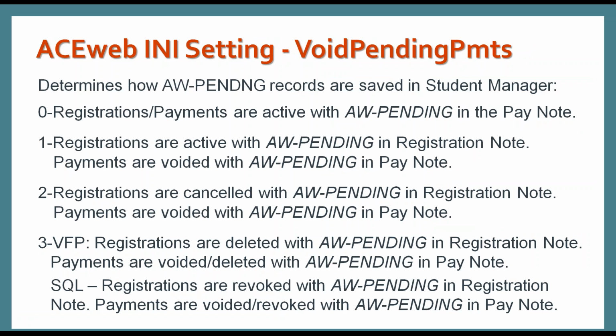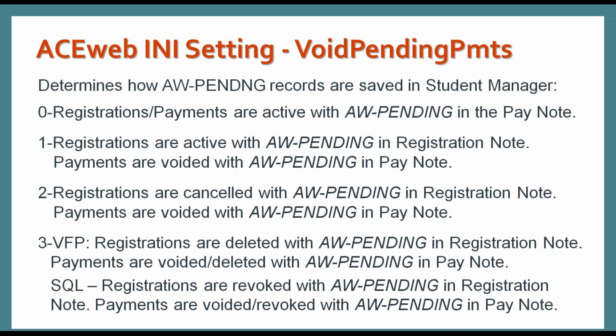All right, the next thing we're going to talk about is the ACEweb INI setting called Void Pending Payments. What this does is it tells ACEweb how it's going to save those records when the user clicks that button to leave your ACEweb site and go to the payment gateway. So as soon as they click the payment gateway button, depending on your Void Pending Payment setting, this is what is actually going to occur with those registration and payment records.